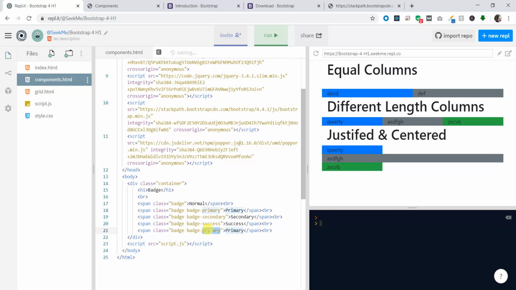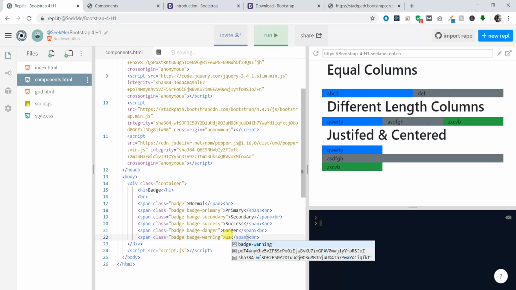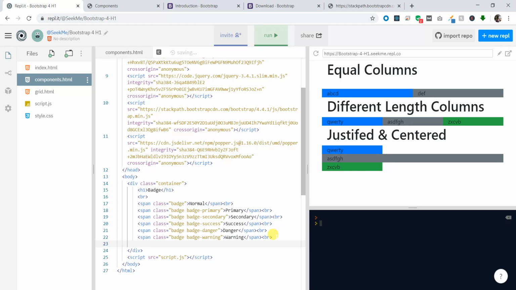You can use any of these depending on your requirement. If you want a red or an orange color, you can use it: danger will be red and warning will be orange. Success will be green. Then comes info, which will be light blue, so if you are providing any information in the form of a badge, you can use this. And next is light, which is for use on a dark background.